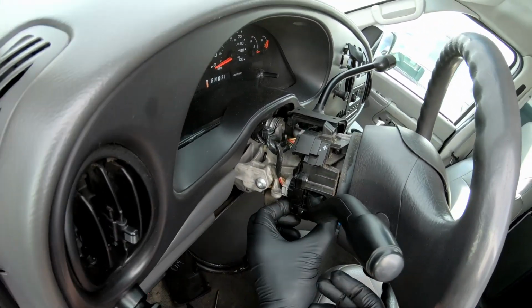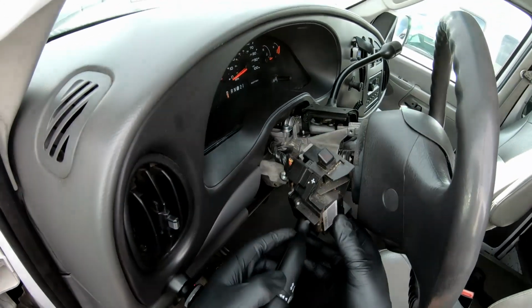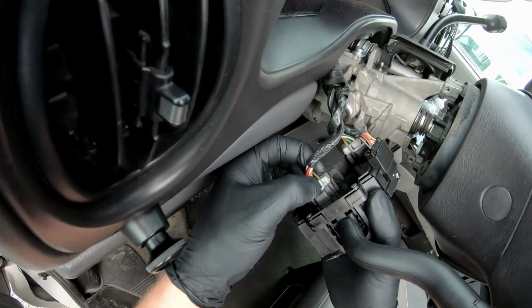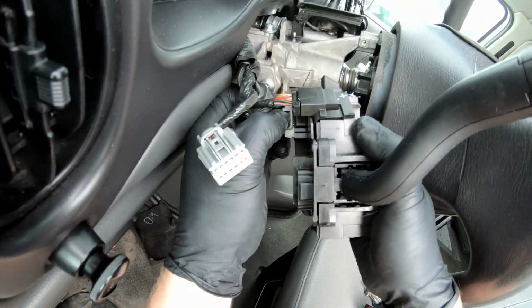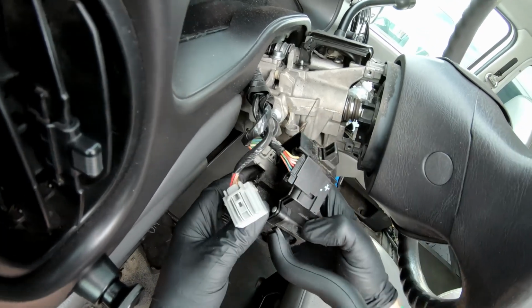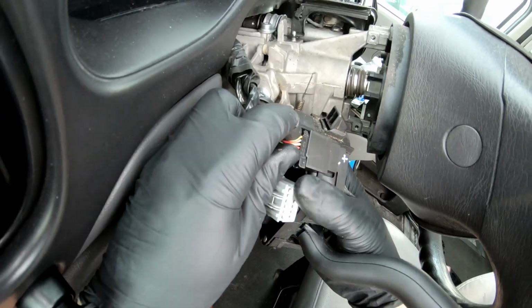Then we have 3 plugs on the back. Squeeze the tab, pull it out. Squeeze the tab and pull it out. And this one's a little different. The tab is right here. Push it up, pull it out.